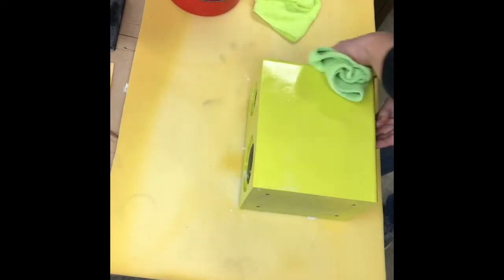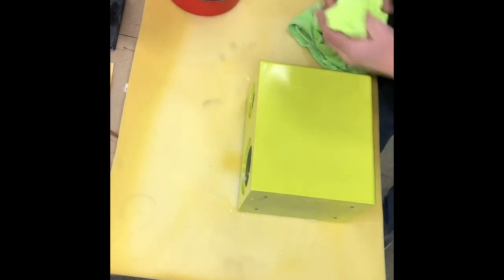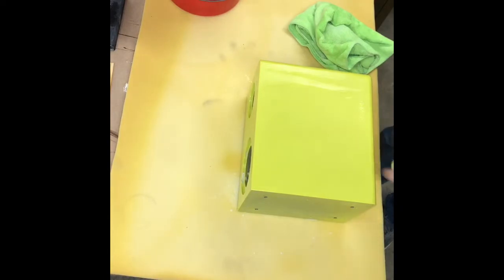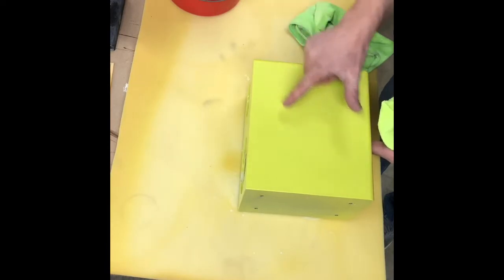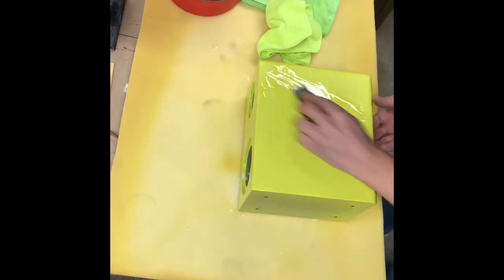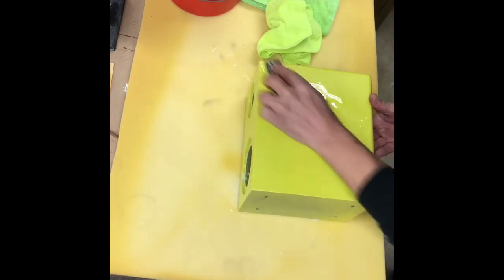I'll wipe it down. Hopefully you should be able to see in the camera the dullness it gives. And then we have a few little spots where the orange peel is still there, so we're gonna wet sand it just a little bit more with our 1500. Careful of the edges.